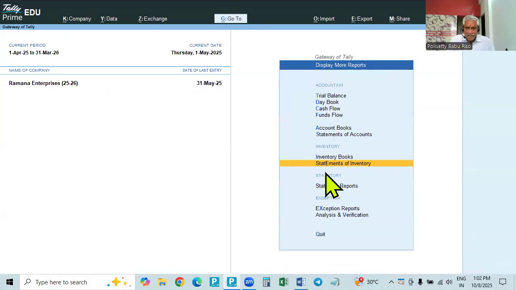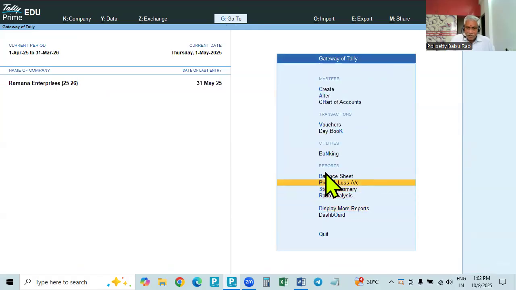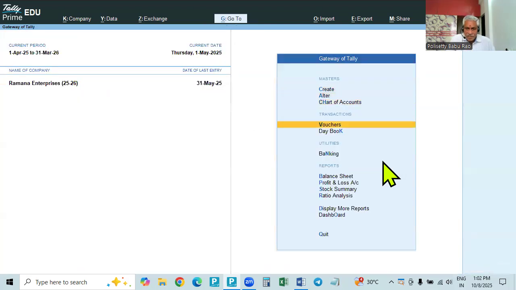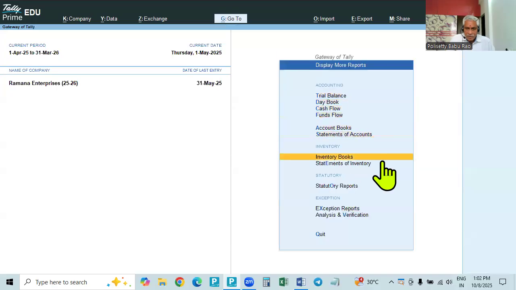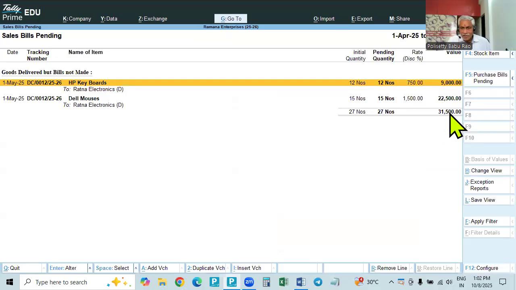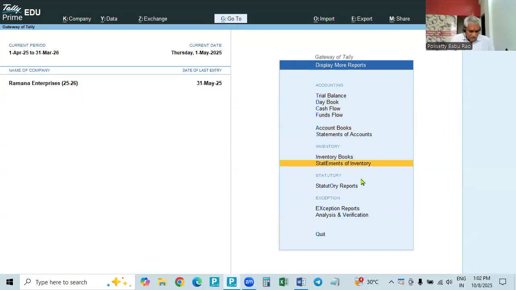That is shown in the profit and loss account. That is bill pending, 31,500. You go and see here, bill pending: statement of inventory, sales bill pending. So 31,500. Okay, this is one.